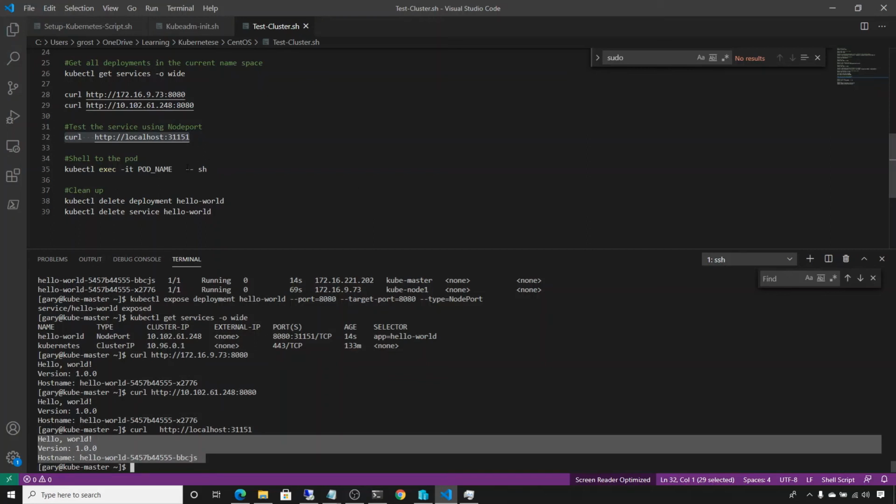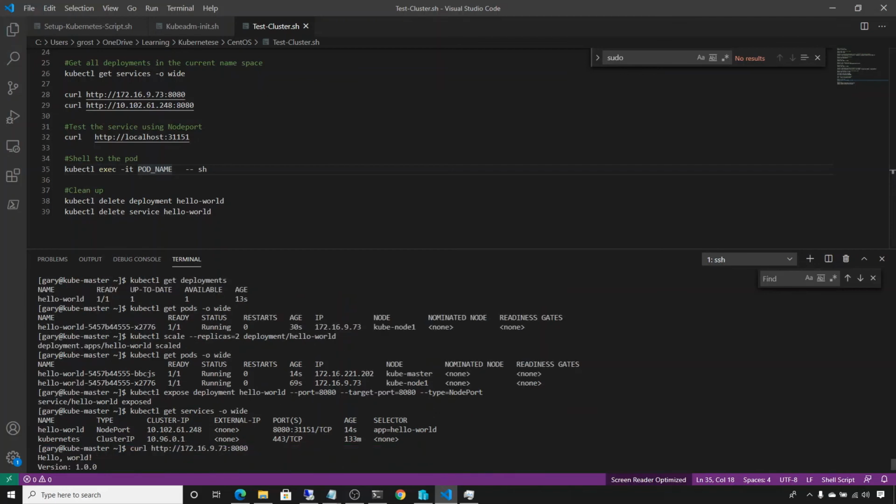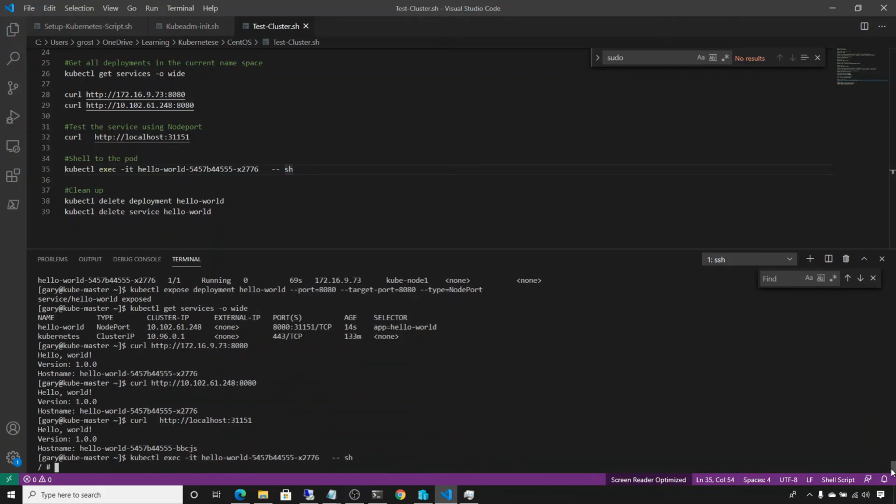We can connect. So the last test to do is to actually SH into one of our pods. We are running from the master, and this pod is running on, so let's grab this one. So we need the name of the pod, and let's substitute it here. And let's run that. So the command is kubectl exec -it, this is the name of the pod, and then -- followed by the command. The command that we want to run is sh. So we're going to sh into that. So let's scroll down here, and as you can see the prompt.